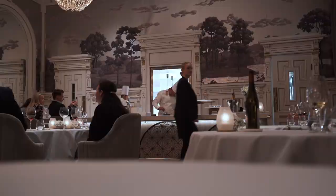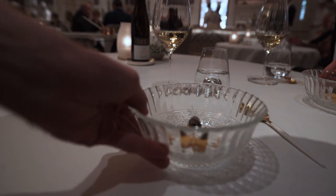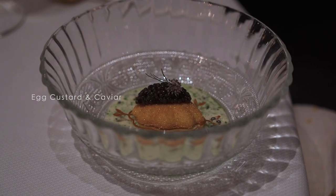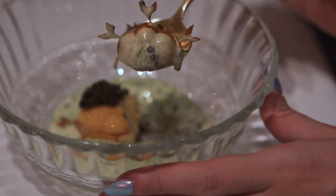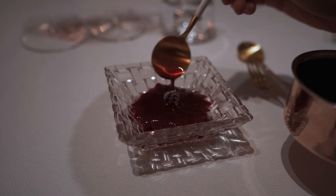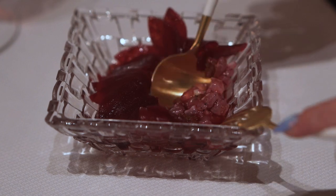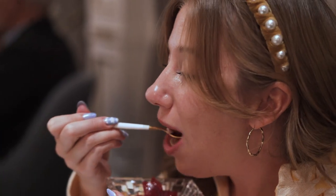Then we moved to our table in the dining room for the main part of our meal, but we still had some action from the kitchen happening right in front of us. The first course was one of our favorites of the night: an egg custard with caviar, Jerusalem artichoke, elderflower, and chives. The sauce was so good we could drink it with a straw. The next dish transported us to Asia — halibut ceviche served with a Norwegian curry made from local farm ingredients, also with pickled beetroots and a bouillon of blackcurrant.